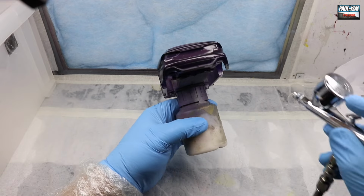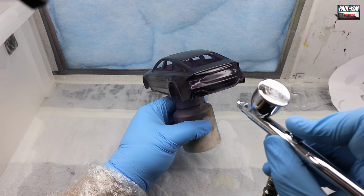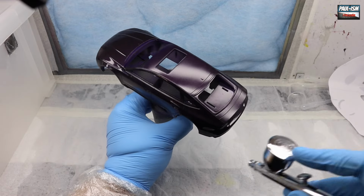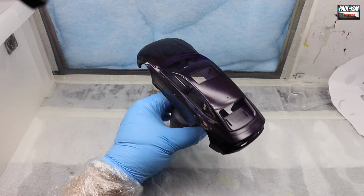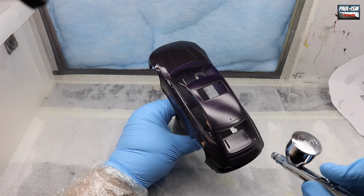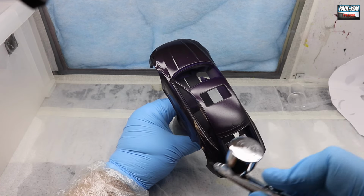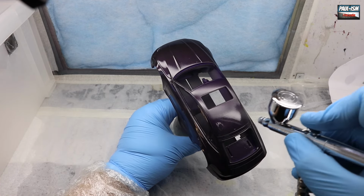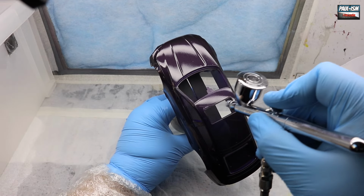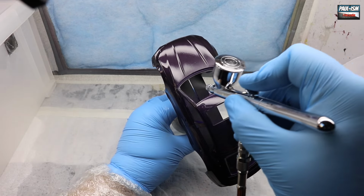Basically every 2K I've used in the past has filled all the panel lines on the cars. On ours it doesn't, and while that's great, it does mean the polish will get stuck in them and you have to clean it out when you're polishing the body up. But I'd rather do that and have a nice thin clear coat than it looking really thick and toy-like. So it is beneficial, and like I say, you do end up with a much more realistic clear coat.